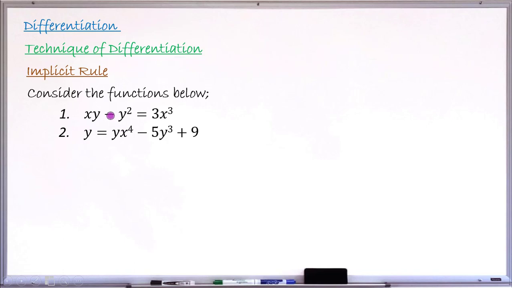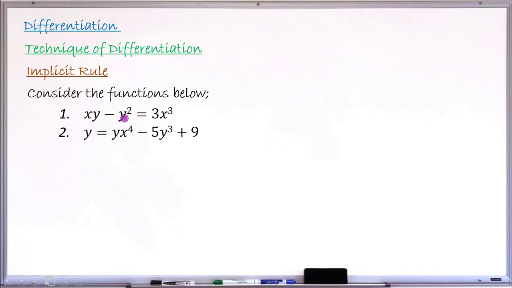So let me go back to these functions. Look at function number one and number two. Why are they different from other functions that we have seen before? In each of these, you see that y is not made the subject of the formula completely, but in the rest of the functions that we have seen before, y is completely made the subject of the formula. That is, you have y on the left-hand side, and on the right-hand side you have only terms in x. But in this case, you can see terms in x and y all over. If you look at number one, you can see here a term in x and y, this is y only, and this is x only.